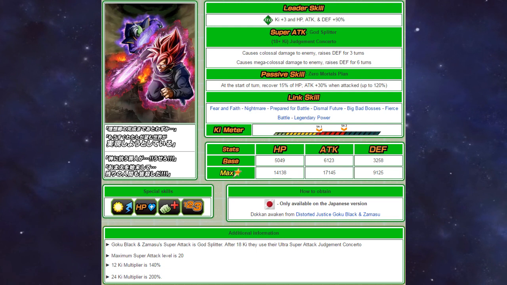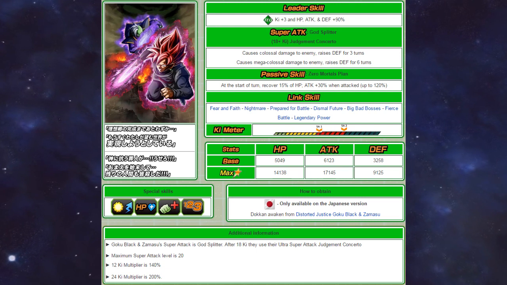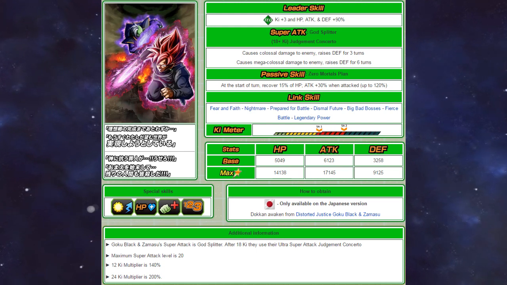But it's not to say that his link set is bad. His link set is absolutely incredible. It's definitely one of the best, if not the best, link sets. I wouldn't say he has the best passive. To be honest, it's debatable. The reason why I say that is because his passive and one of his links kind of counteract each other. You have the Big Bad Boss's link, which activates when you are below a certain percentage in terms of health. But when you are consistently recovering 15% and tanking every single turn, it's going to be hard to get below that. But then again, if you're consistently tanking, it shouldn't be that hard to maintain that restriction.